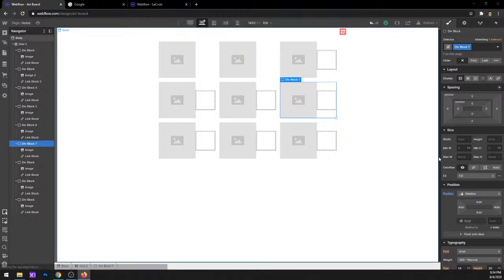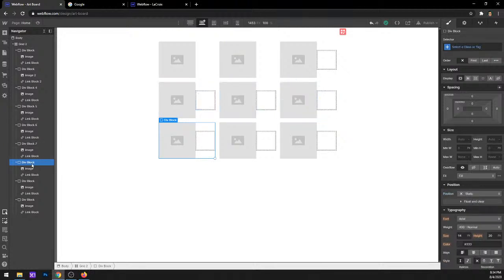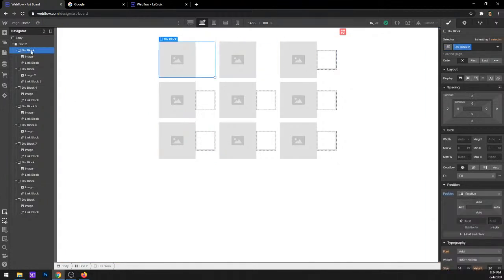Am I still live? Okay. Oh, now it's giving them names for me. Div block 7, since I'm changing all the stuff. I should only need 7. I want to call this div block 1 if I can. I don't know if I can rename it. Okay, I got div block 1, 2, and then 4, 5, 6, 7, 8, 9, 10. Where's 3?